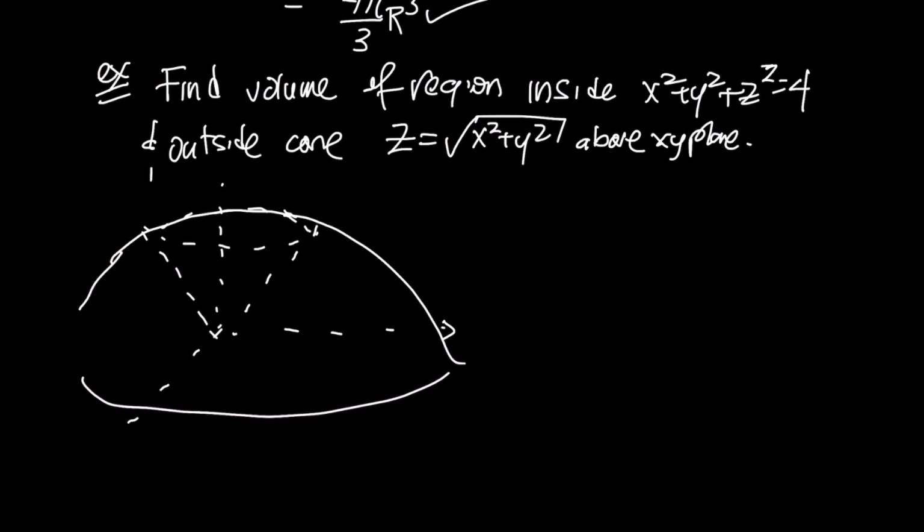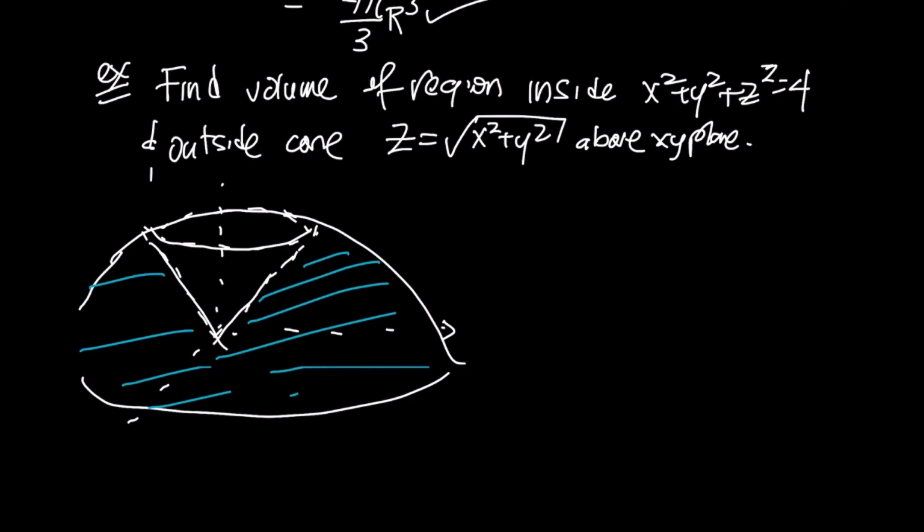So you could think of it as having an inner wall and an outer wall. There's the inner wall formed due to the cone. It will have this hole in the top. And essentially the volume that we're looking for is everything in there. The radial coordinate will go from 0 to 2, and we can see quite easily that our theta will go from 0 to 2 pi.